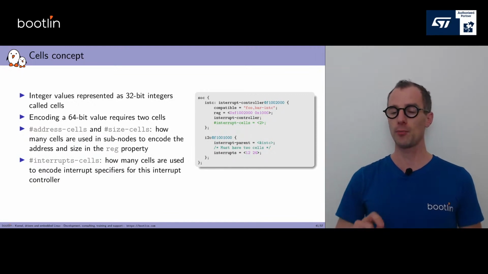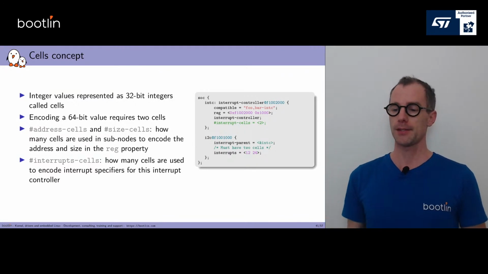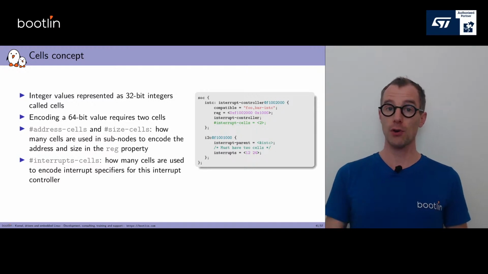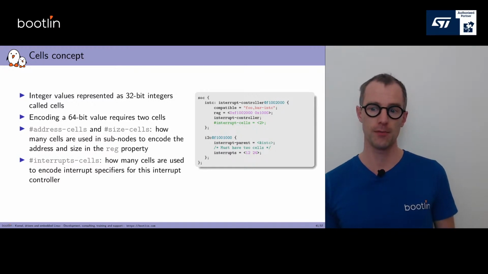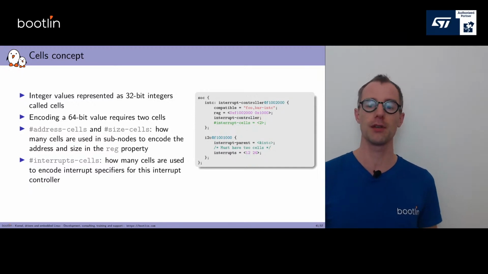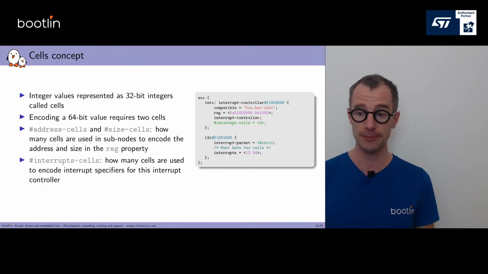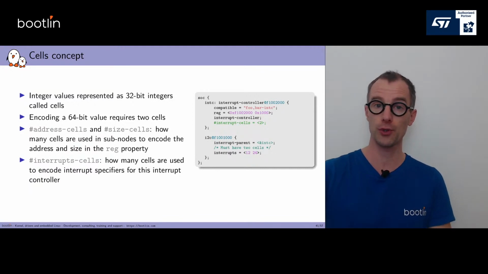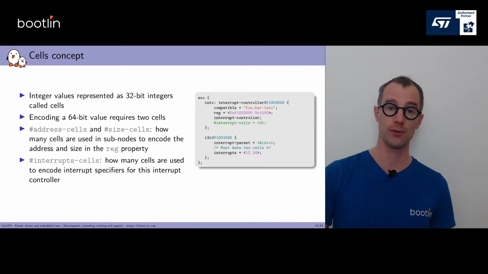And the node at the bottom, the I2C controller, which uses interrupts, says I have interrupts from this interrupt controller, and to describe that interrupt, it needs to provide two cells, 12, 24. So what they mean depends on the binding of the interrupt controller, and this is a completely invented example. But to make the syntax correct, if the interrupt controller says I need two cells, then the interrupts property needs to also have two cells.